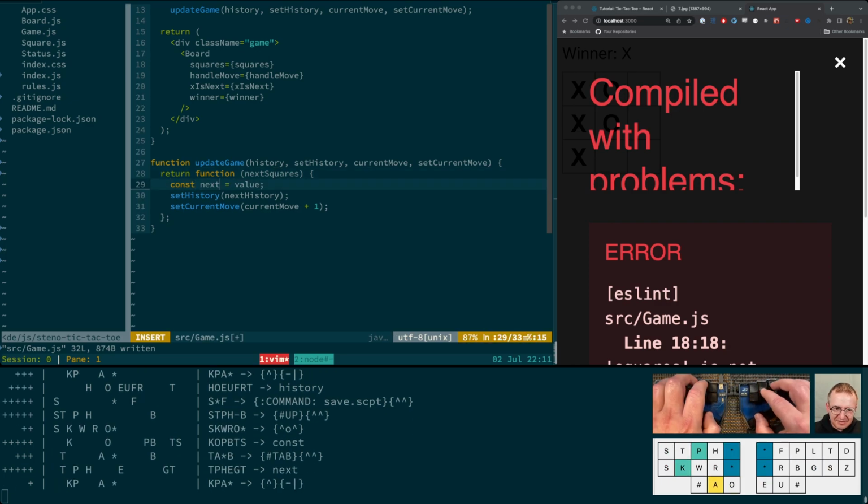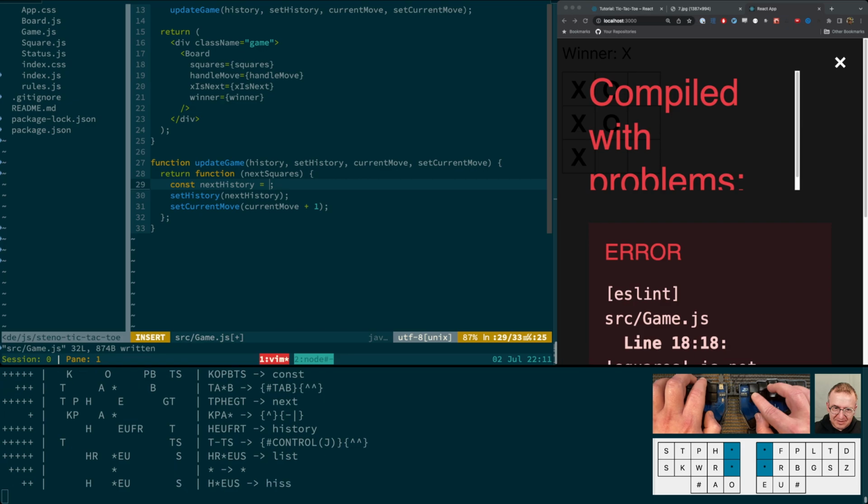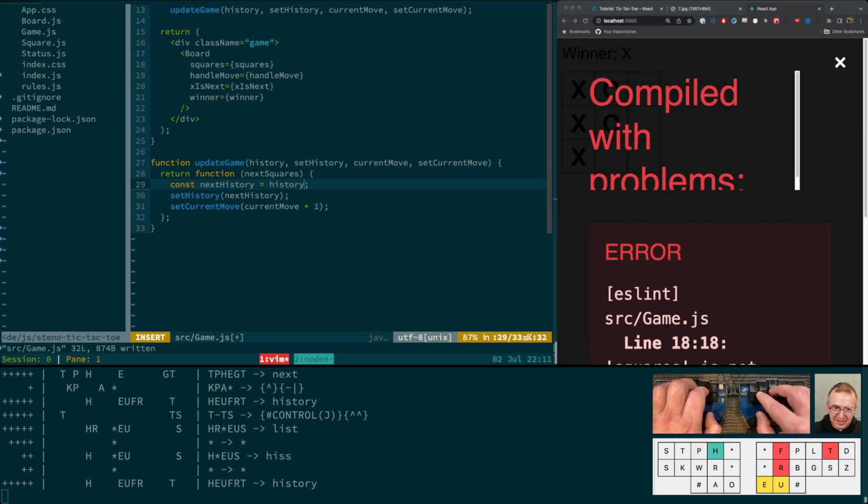We'll say next history, and we need to take a slice of the history at wherever the current move is, and then append whatever those next squares are to it. So let's do that. We want the history.